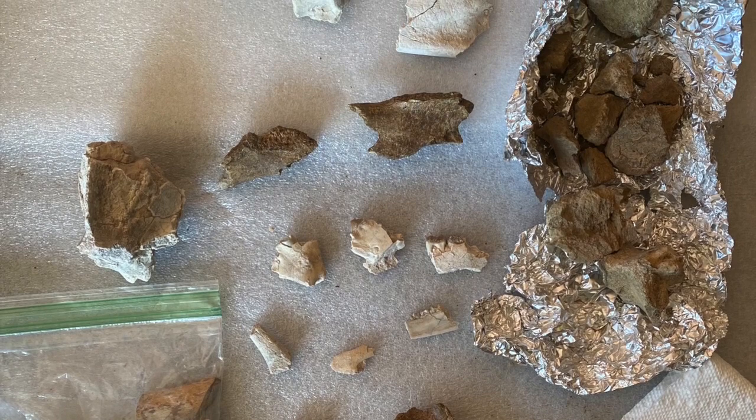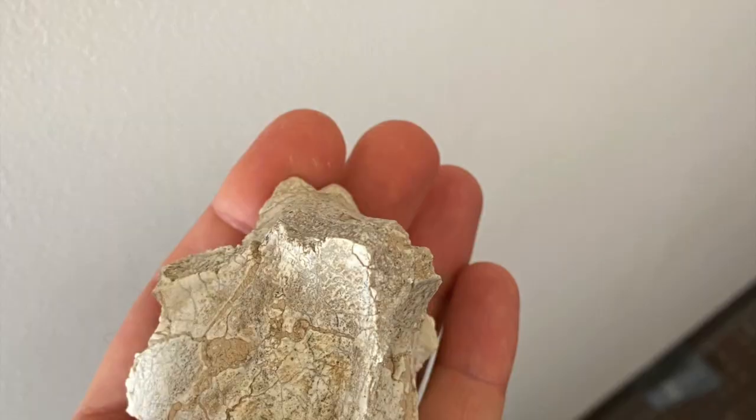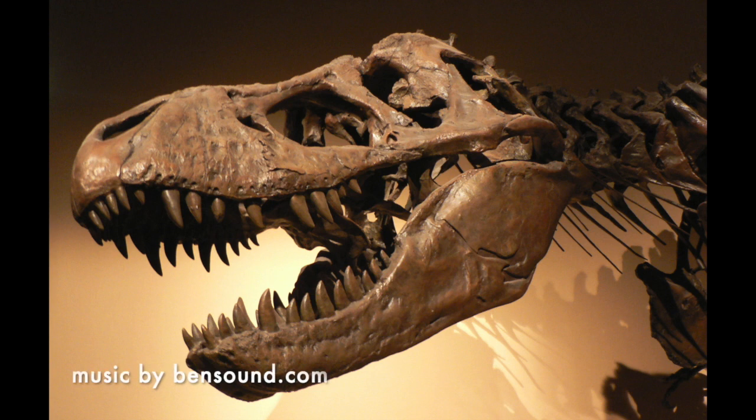The nice thing about picking up everything is you end up with a lot of stuff — things you can give away to friends, whether it's parts of jaw segments, ribs, plants, dinosaur bones. Here's a sagittal crest of a skull from probably another oreodont. I hope this inspires you to go out there and find some bones, and if you can't, feel free to contact me and see if I have any extras. Happy hunting!